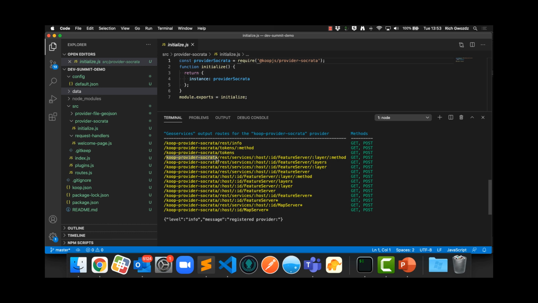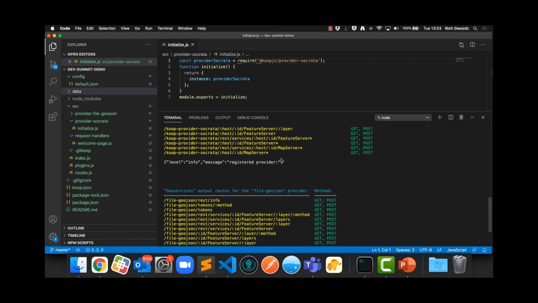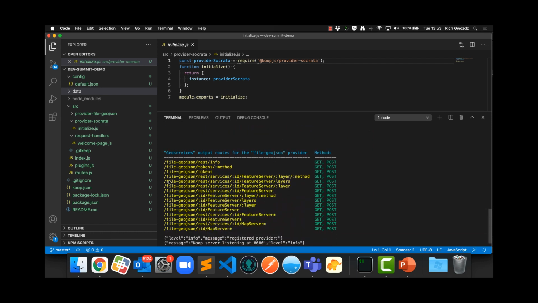So here's the Socrata provider, REST services, host ID, feature server, etc. Down here, now that I've added a second provider, there are very similar routes. The only thing that's different is this set here, instead of saying Coupe provider Socrata, it says file GeoJSON. File GeoJSON is the name of this provider. And you'll also notice that instead of having host and ID, it simply has ID. And that's because this file GeoJSON provider only defines one route parameter, the ID parameter.